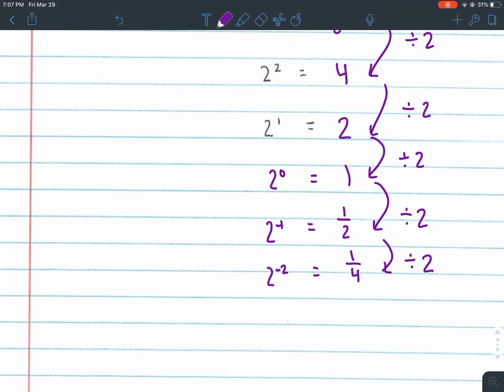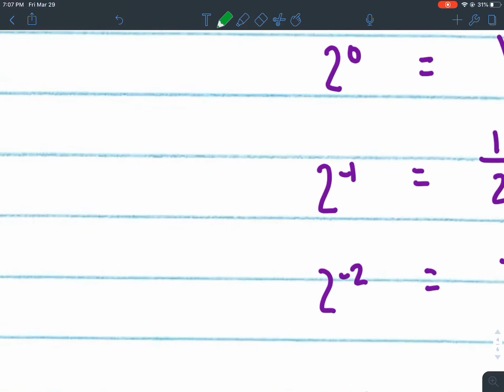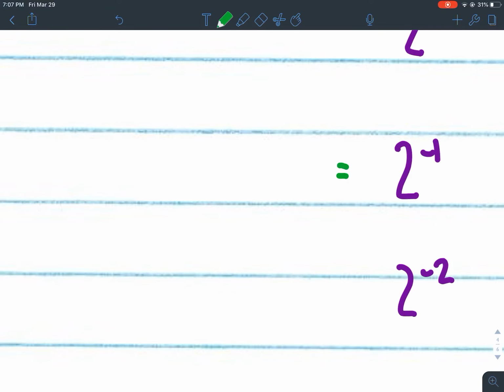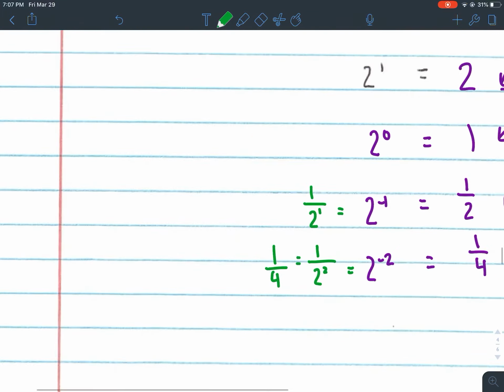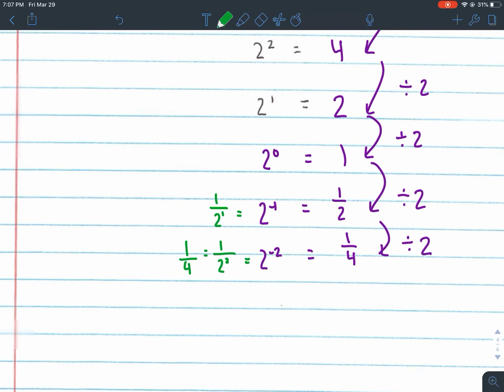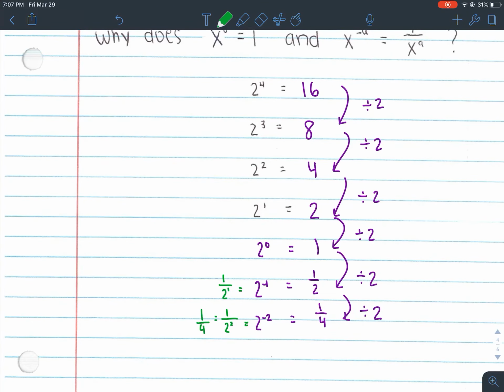Okay? So, we just learned this. If we have a negative exponent like this, we know that's going to be 1 over 2 to the 1st power. And this is going to be 1 over 2 squared, which is 1 over 4, right? Well, that's exactly what we have over there. So when you have a negative exponent, what it's saying is that you're taking 2, and instead of multiplying it by itself, you're dividing it by itself. That's what's actually happening.